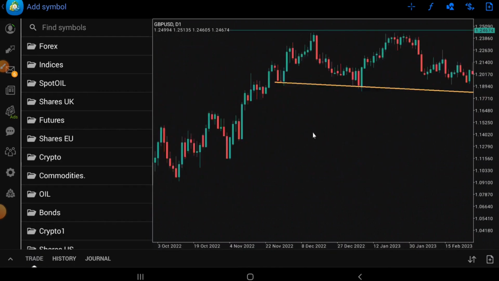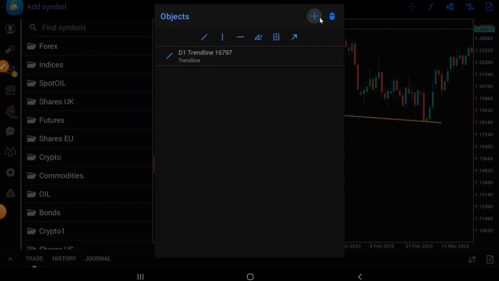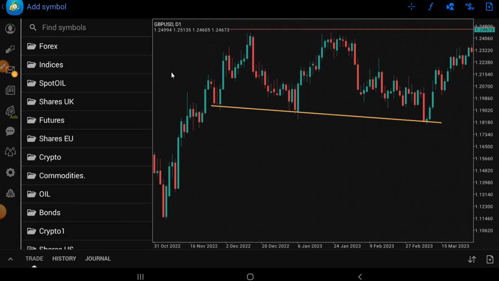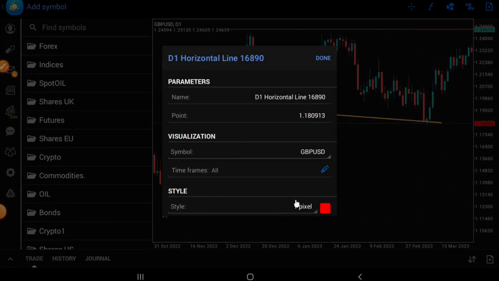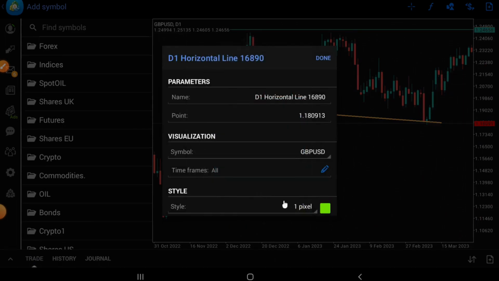So the same way you add a trend line is the same way you will add anything you want to use for analysis. Right here, this is the horizontal line. This is how the horizontal line usually looks. If you want to modify it, you click it for some seconds, and then you change the color. Maybe you want to use green, and like 4 pixel.